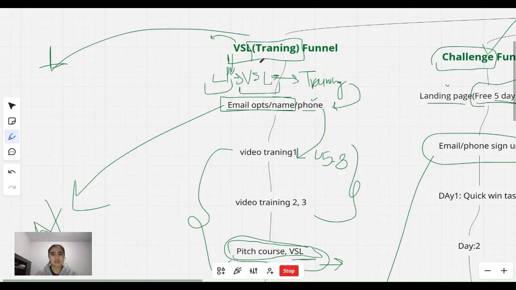VSL has its own format when it comes to writing it, but briefly, when you're writing a VSL, make sure you're showing them the transformation, guaranteeing the results, and giving a tangible result or outcome that they're going to get, right?